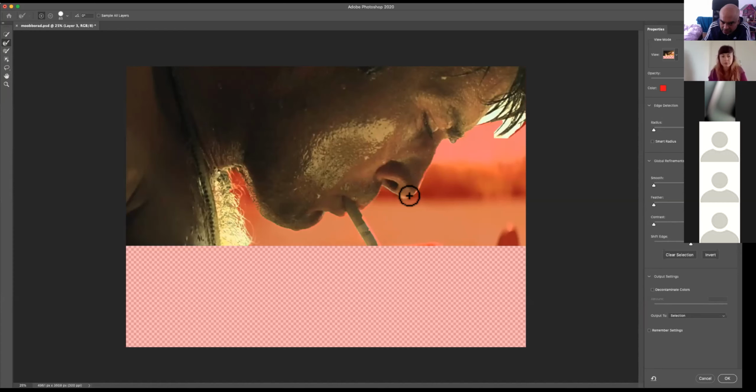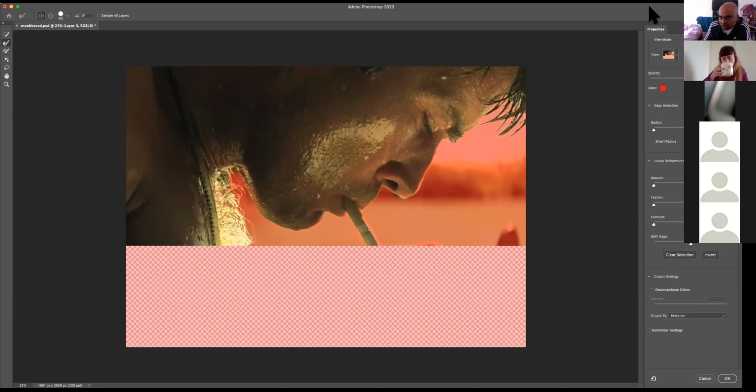Sometimes it works, sometimes it doesn't. For example, now I am deleting and getting rid of the background, but keeping my hair intact. It's very handy for hair like this. So it looks fine to me.